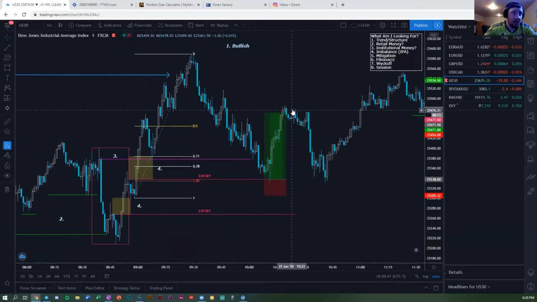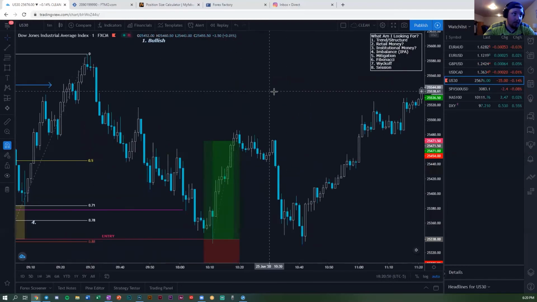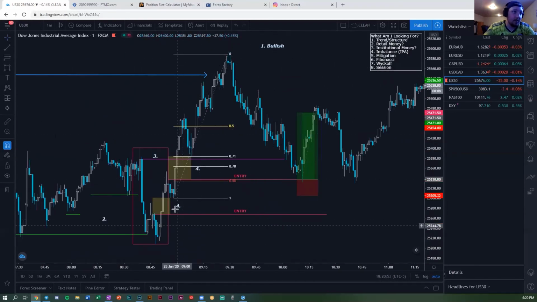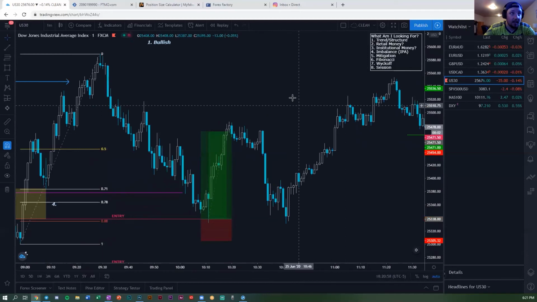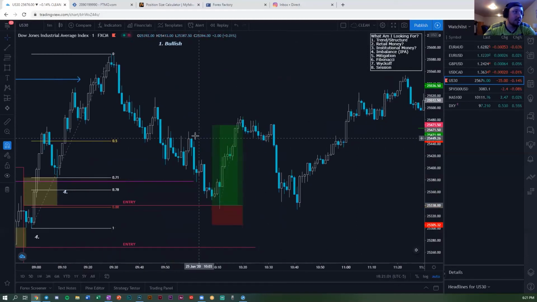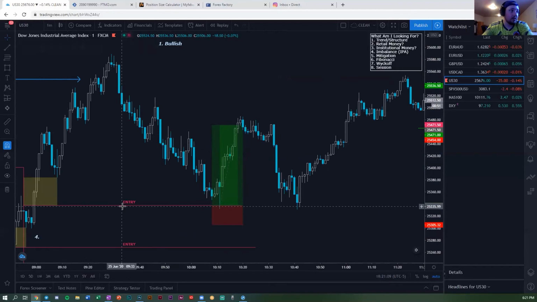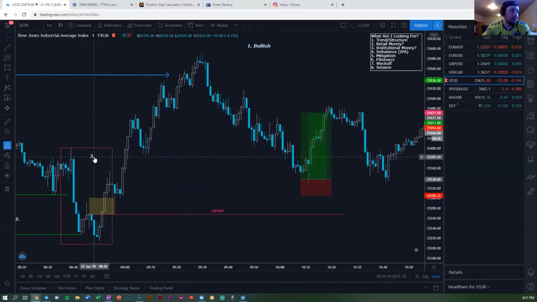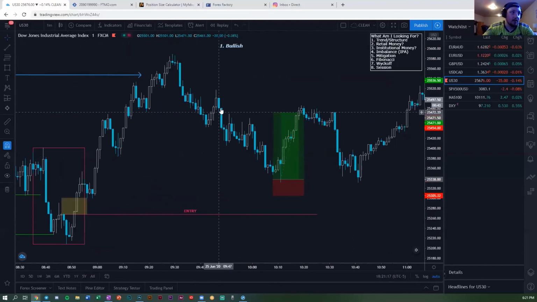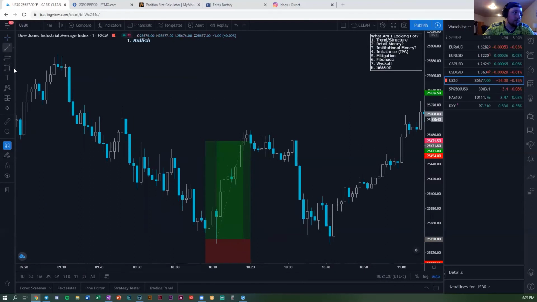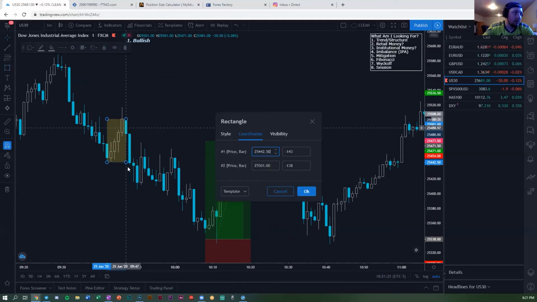So we caught this trade, right? We caught this trade, but we also see that we still have a potential point of interest down here that we could potentially come and take. So if you're risky, if you're looking for that small time frame bounce, we see this institutional move right here. So let me delete all these. So that imbalance is filled. We still need to keep that zone highlighted. So we see this area right here. Right? We see that area.